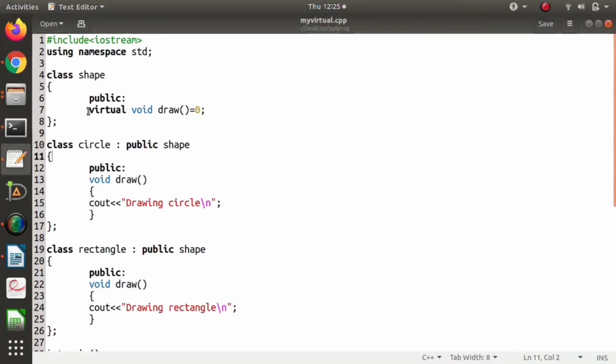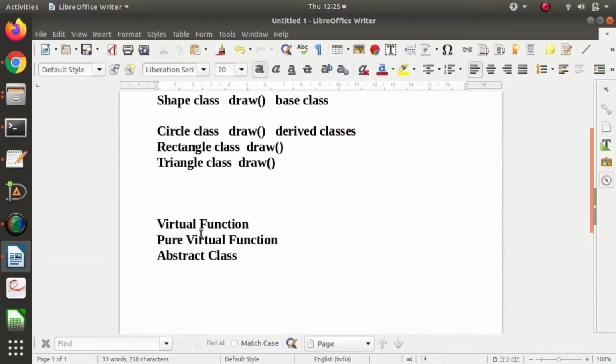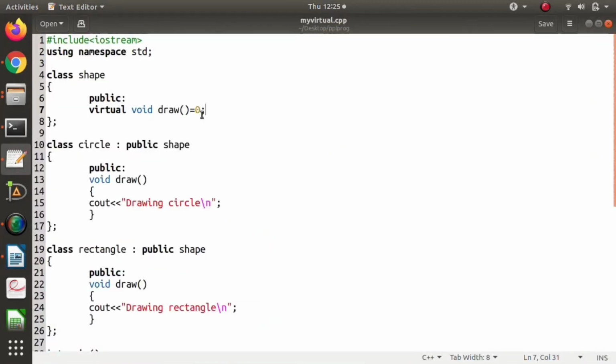Now such functions are called pure virtual functions. Virtual functions without any body, without any statements, are called pure virtual functions. So this will be the pure virtual function.